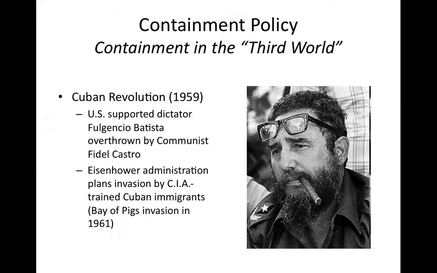And he also declares that he is a socialist. The United States did not want a socialist government only 90 miles away from Florida. So the Eisenhower administration begins to plan an invasion of Cuba by immigrants from Cuba who would be trained by the CIA. And he leaves office in 1959. His successor, John F. Kennedy, would find out about these plans and would then carry out the invasion known as the Bay of Pigs invasion in 1961. It failed, and Cuba will remain a communist country for many decades hence.